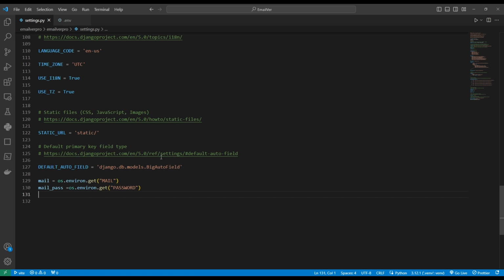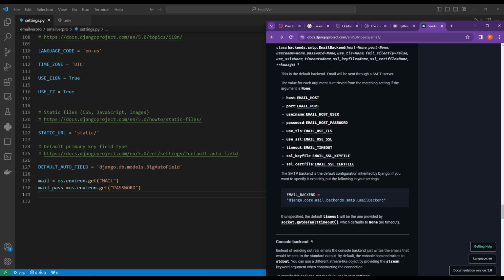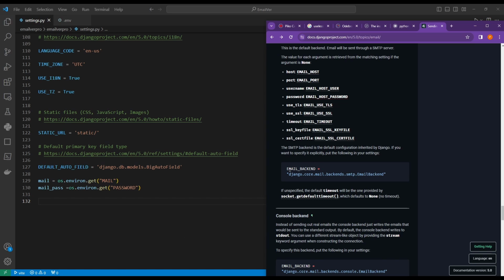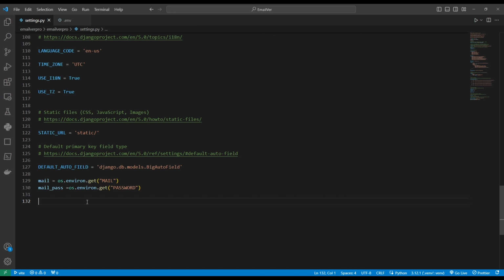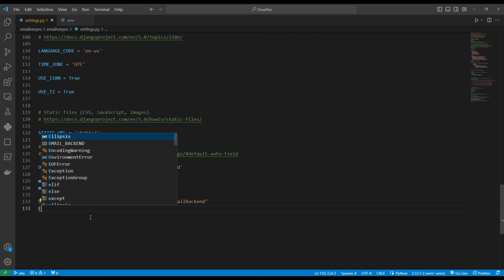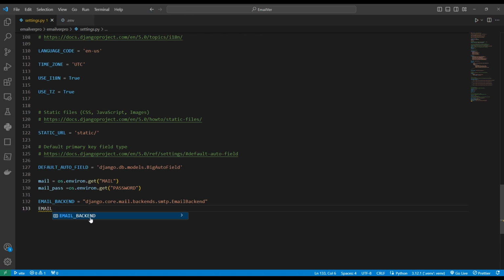To do this, I always like to check the docs. So I'm just going to use Django's core mail SMTP. SMTP stands for Simple Mail Transfer Protocol. And I will be using Outlook to send my users emails.